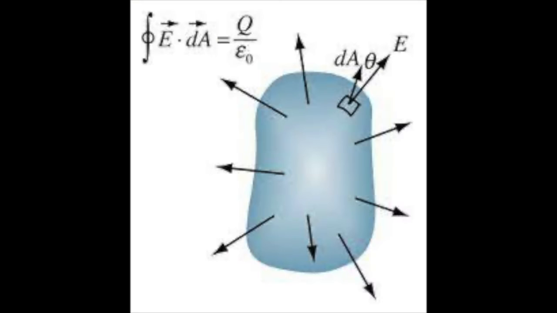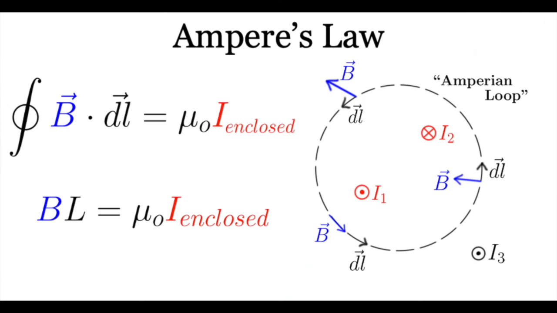But how would we actually find the value of the magnetic field? Similar to Gauss's law, to calculate the magnetic field, we can make use of a theoretical object to enclose some current to find the value of the magnetic field. But instead of finding the area of the shape we make use of Ampere's law that utilizes the length of the shape instead with an Amperean loop.